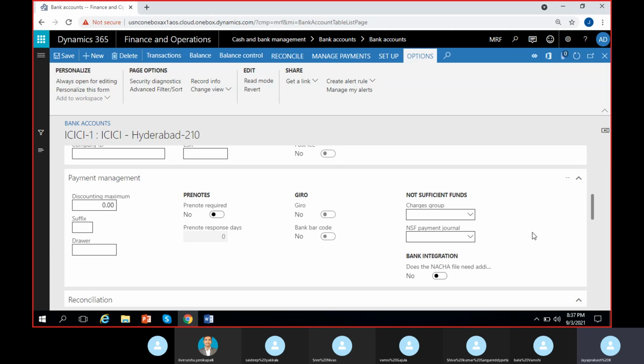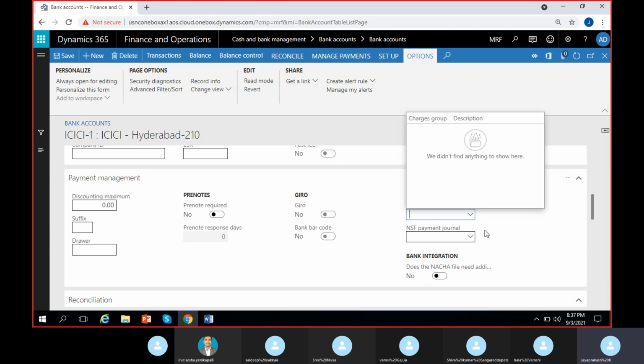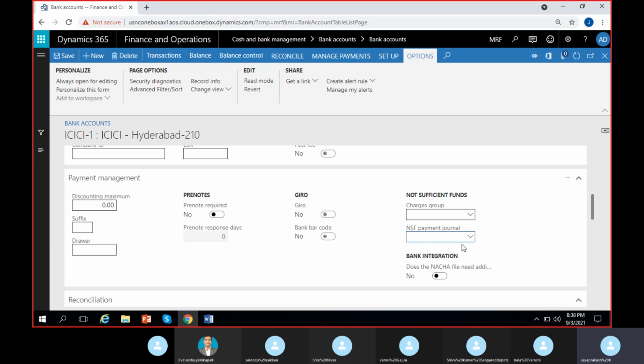In case a check gets bounced, we have to pay some amount to the bank, right? So the charges for having non-sufficient funds in the bank can be given here, the charge group that we have to configure, and the payment journal that is used here for settling those charges that are charged by the bank.